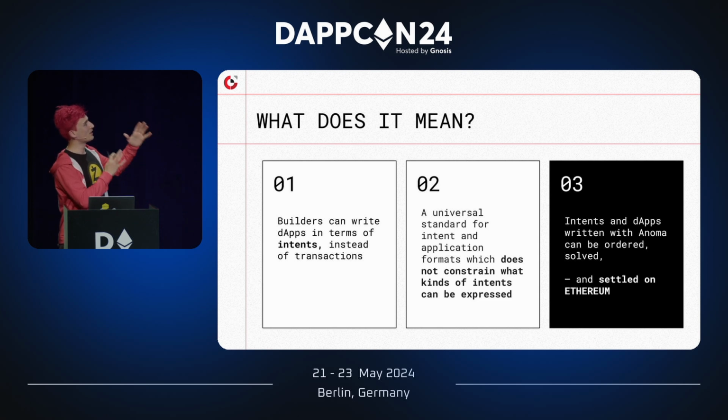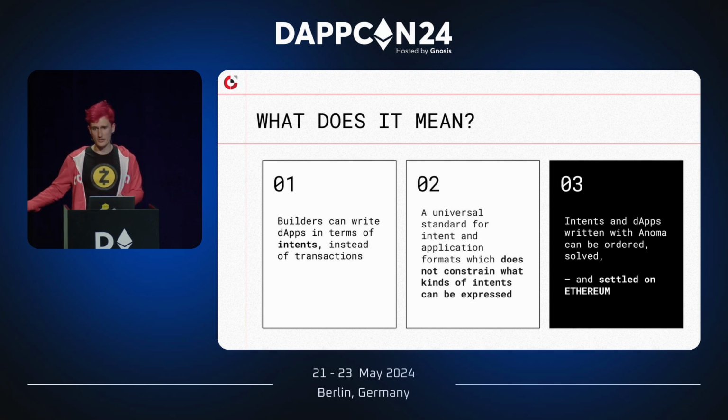But fundamentally, intents can be ordered, solved, and settled on Ethereum or on one of the other rollups in the ecosystem, right? It can also say, my intent is either settleable on Arbitrum, Optimism, or Ethereum main chain, and then users can pick. Or maybe the users actually don't want to pick, and they just say, give me the fastest, cheapest thing, and then solvers can pick, well, it's fastest or cheapest to put this onto Optimism right now.